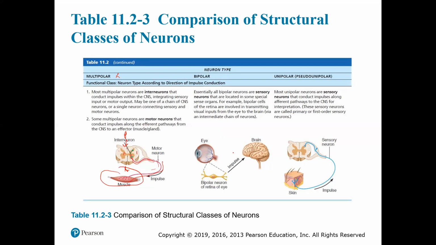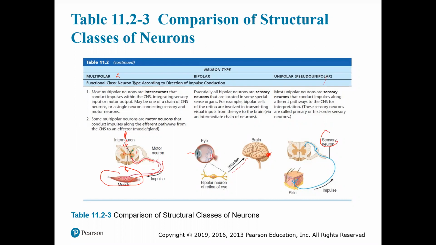Well, the bipolar has the receptors in the retina, for example, the eye, and that neuron conducts towards the brain. And remember, that's the occipital lobe, right? Because that's what occipital means, the eye. So the cortex of the occipital lobe of the cerebrum is ultimately what cognates what you see, and colors, and all that.